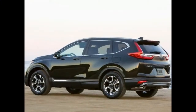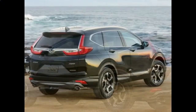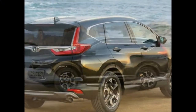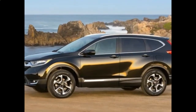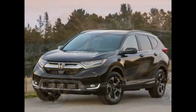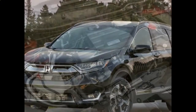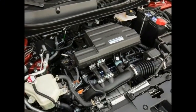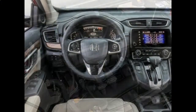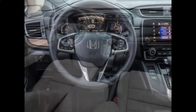Like the HR-V and Civic, the 2018 Honda CR-V has been entirely rethought, based around a new turbocharged engine, a more refined interior, and a strong value-for-money pitch. The 5th generation CR-V, this time built for Australia, arrives with a smartly designed product lineup of four models spanning the competitive $30,000 to $44,000 price range. Honda are pitching the new CR-V as similar in quality, but with more features and therefore stronger value, than an equivalent Mazda CX-5.